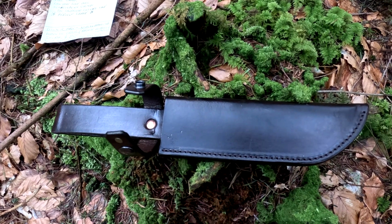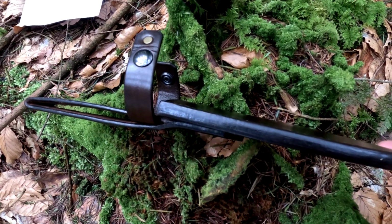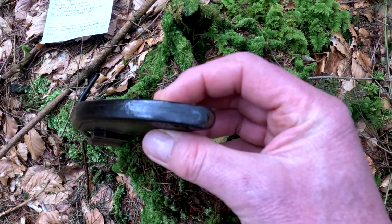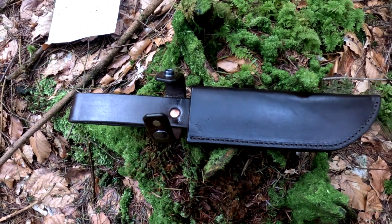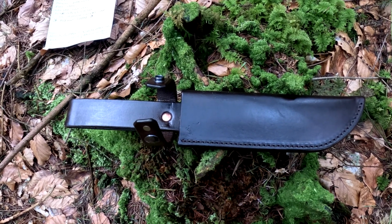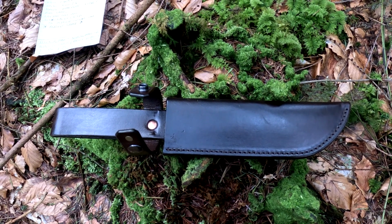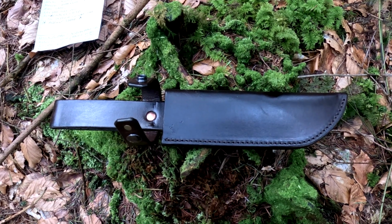So you can see it's all buffed up beautifully, and it's glued on the edge there, or whatever he does or she does. You know, it's absolutely perfect, and the knife slips in perfect. It doesn't make any sound coming out or going in, and there's no resistance and there's no looseness. So in my eyes, it's absolutely perfect.